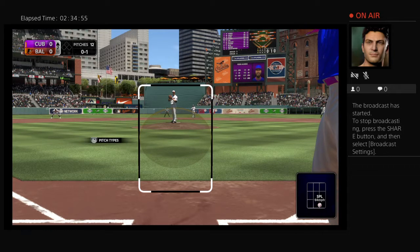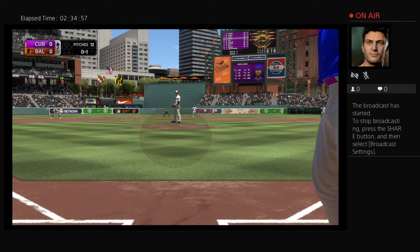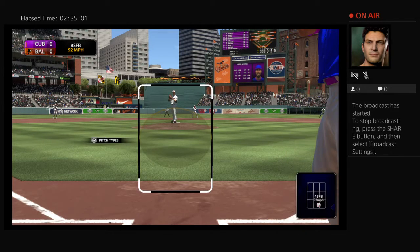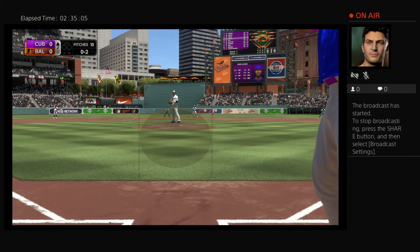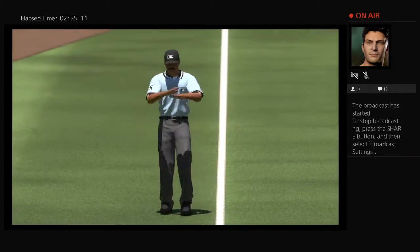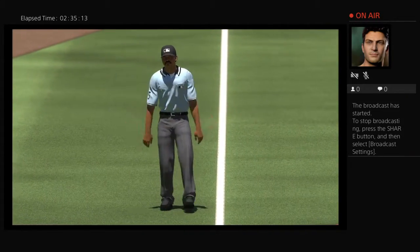So far, this has been a very good outing for this guy. Listen, he doesn't have the best stuff, but what he needs to do, and he's doing it right now, is throwing strikes early, trying to initiate a lot of contact. The more pitches that the hitters see off this guy, the better chance they have to square something up. So he needs to continue to attack early and get some quick outs, attack the strike zone on the first and second pitch.